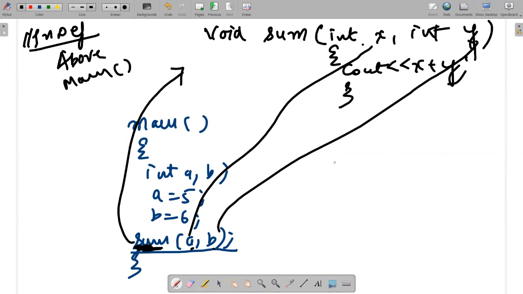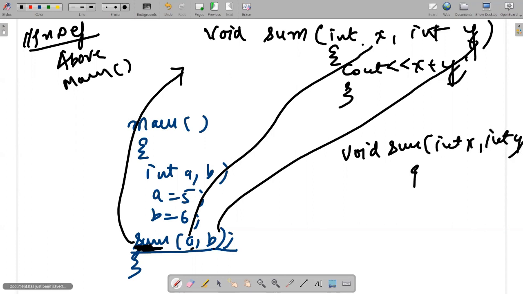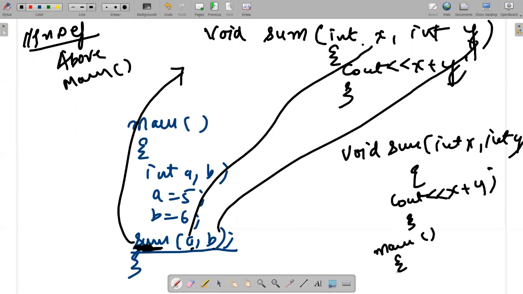The same code, void sum int x int y, cout x plus y, is written above main. I have declared int a equal to 5, b equal to 6, and I'm calling sum(a, b). This is how it works.